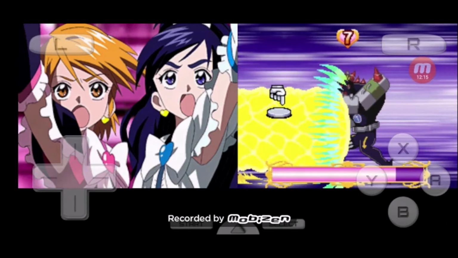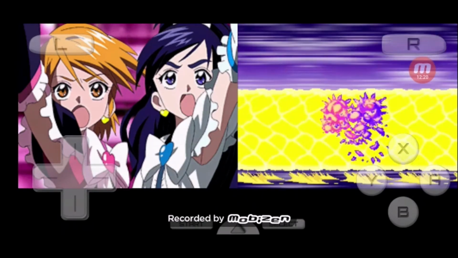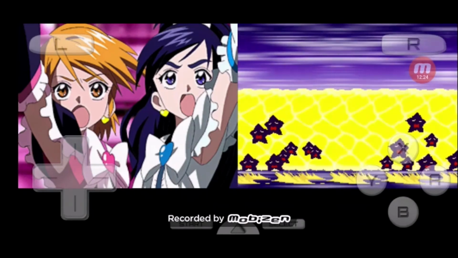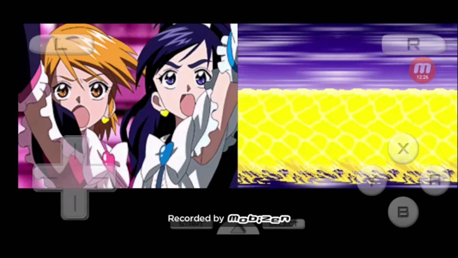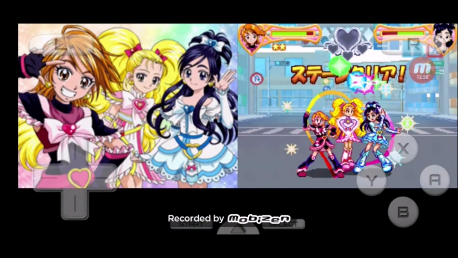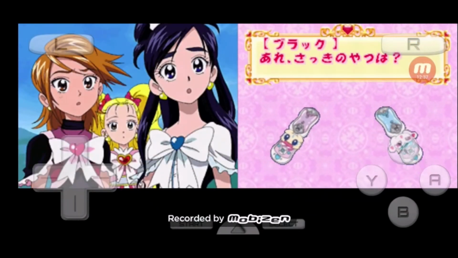Once you beat the second Zekina, they will launch their Extreme Luminario, and you have to keep pressing the A button in order to boost up the attack so that you can actually kill them once and for all. I don't know what happens if you don't do that, but yeah. That is pretty much it. That is part one of Futari wa Pretty Cure Max Heart.